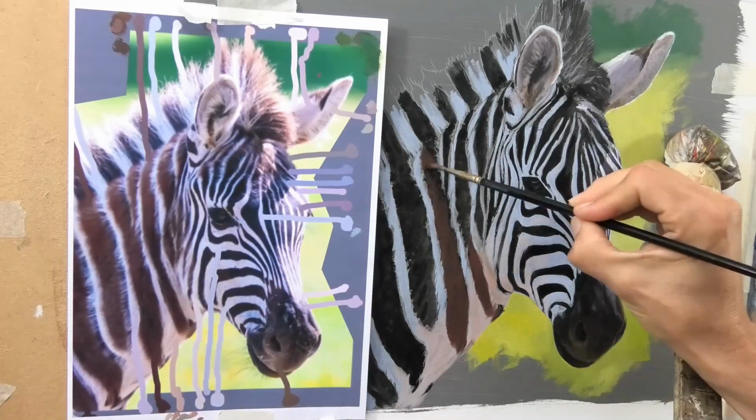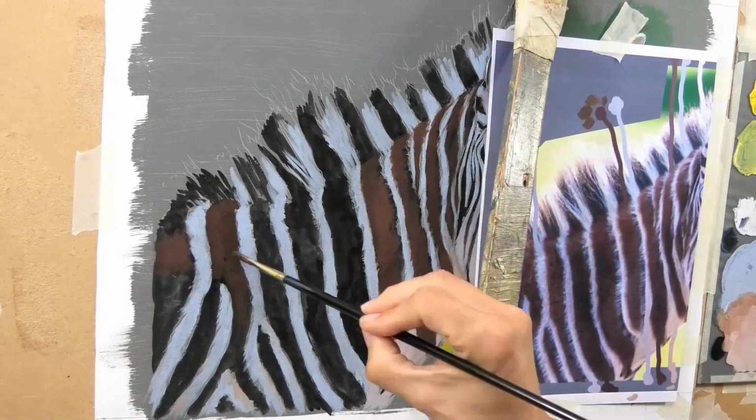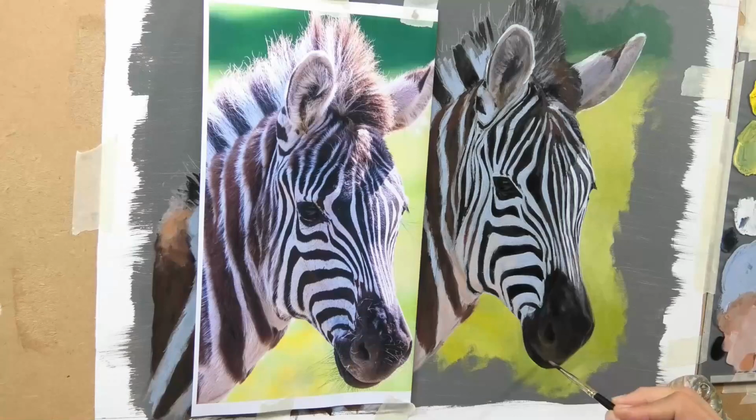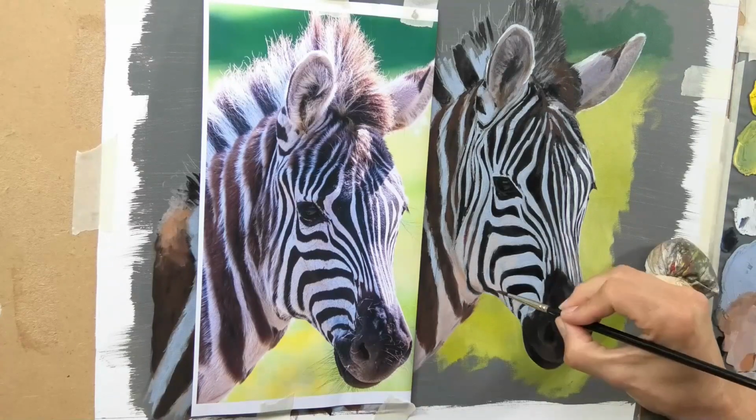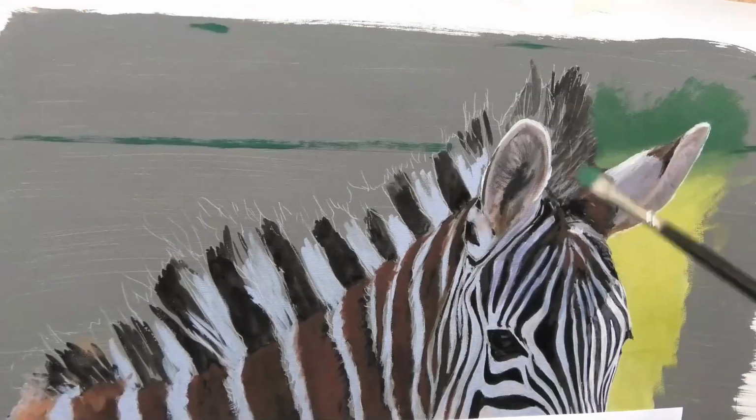And here you can see me adjusting the colour of the stripes. So I put them in black straight away. It was just easier to do it that way. And then I started with my oils going on top with more realistic colours.